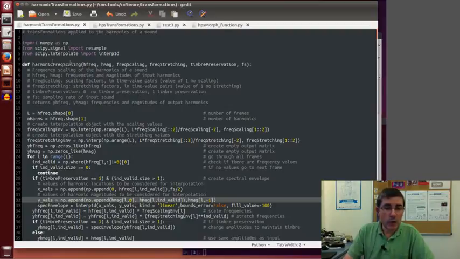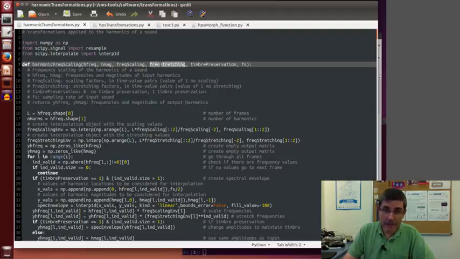And the transformations that we have implemented in the SMS tools are the idea of scaling the harmonics, then stretching the harmonics in a non-harmonic way, and then the idea of preserving or not the spectral shape or the timbre of the sound.